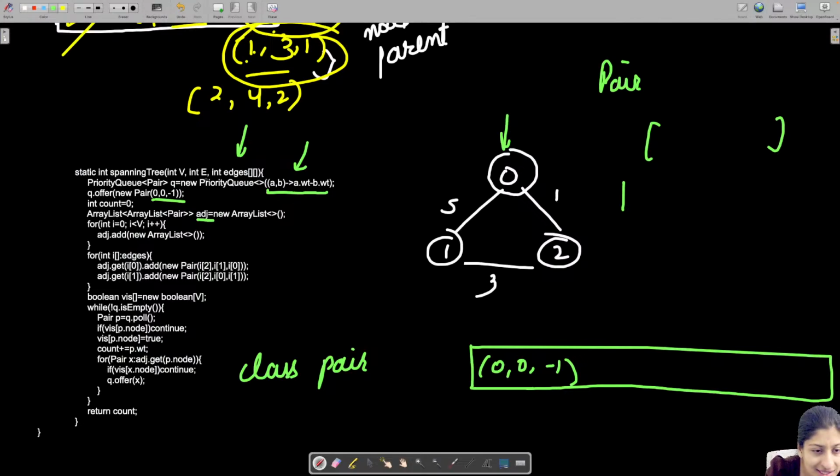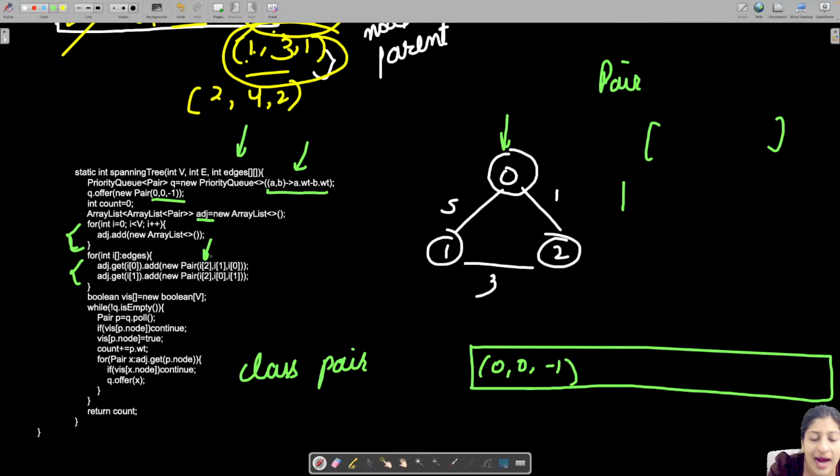So I've just converted it into an adjacency list, that is an array list of array list. This is something you should know, and even if not, once you are doing your graph portion, you'll get this very clear. You don't have to worry about it. I just simply converted it into an adjacency list for ease of accessing the nodes. What we are doing is picking up the nodes from your array and converting them into a list.